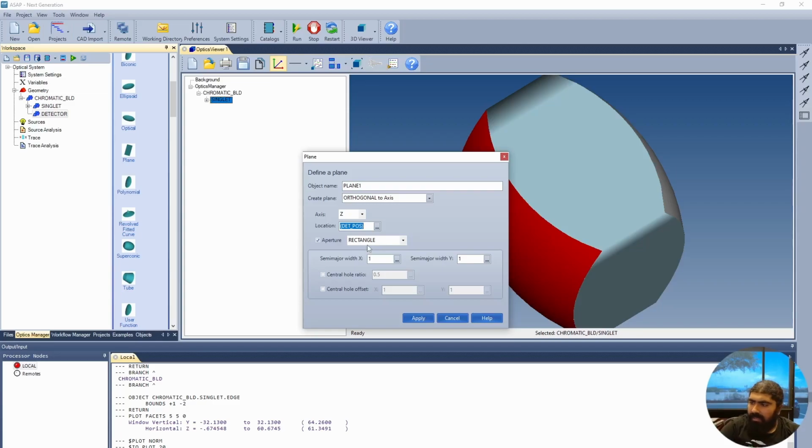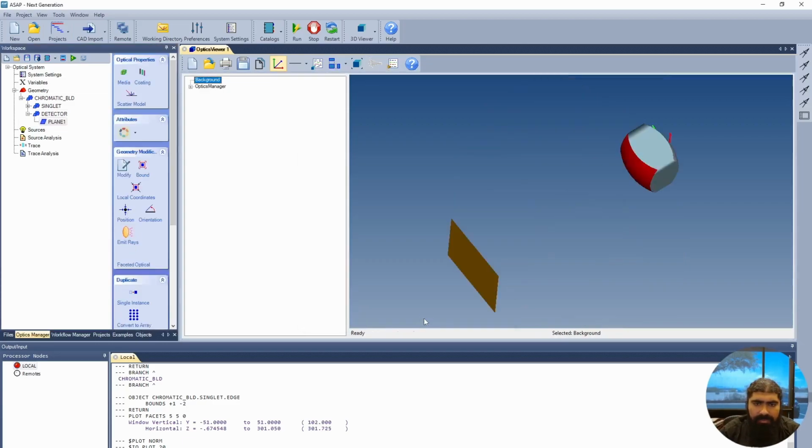Aperture will be rectangle. Semi-major axis will be detector size divided by 2. And we'll Control C, Control V ourselves. Let's press apply. That's looking nice.